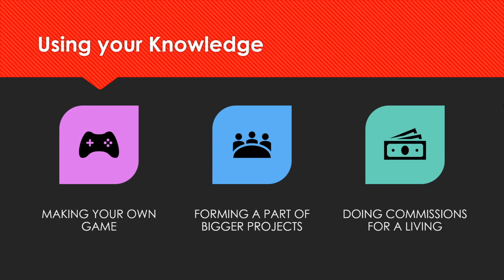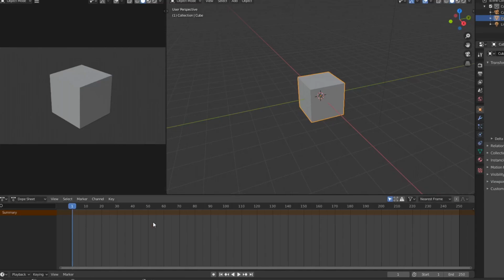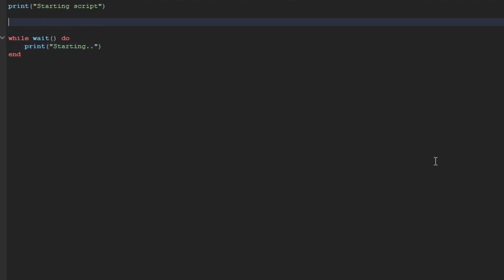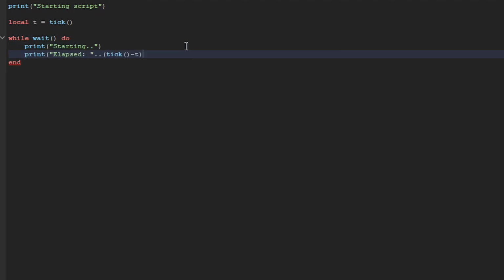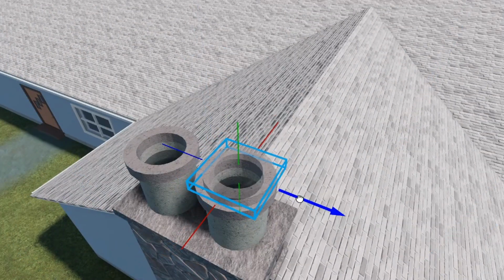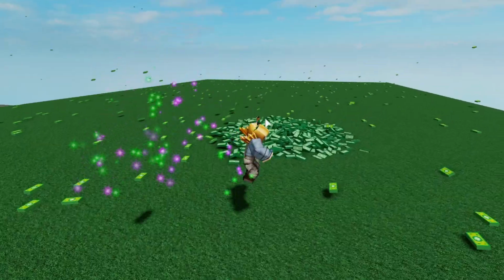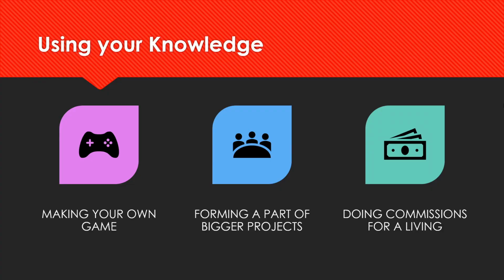Now, after acquiring the skills needed to make some Robux, you could also opt to learn more skills, such as if you only learned graphics, you could also learn building, scripting, whatever you want really, and you could make a game by putting all of those skills together. You could also hire more people and make bigger projects which make bigger amounts of Robux, or you could keep doing commissions for a living, but I'm gonna tell you from experience that is very stressful. But if you can manage that, then you can make a lot of Robux.